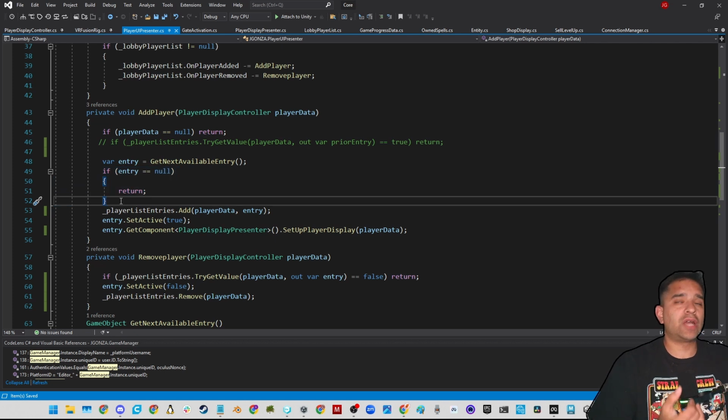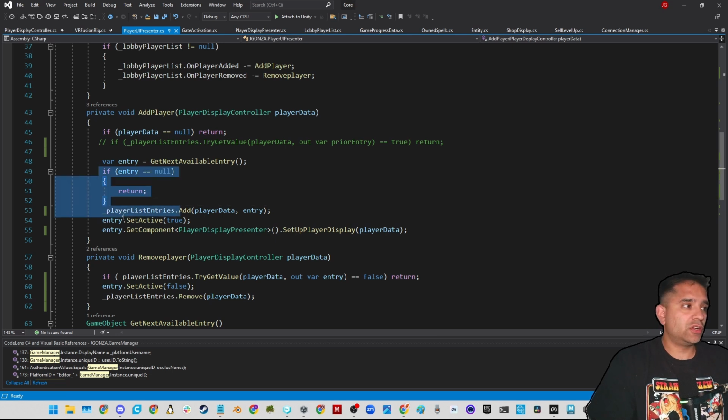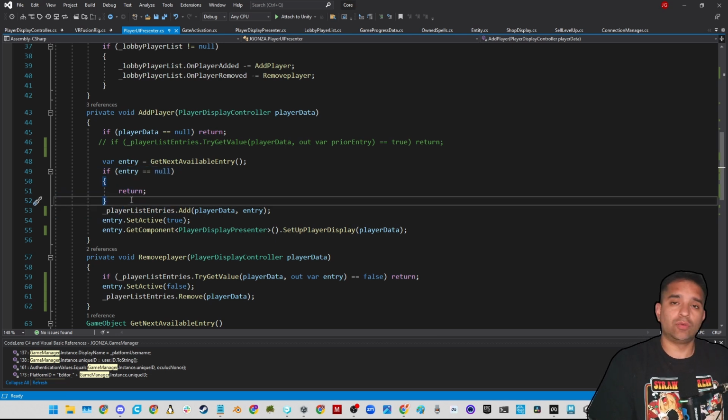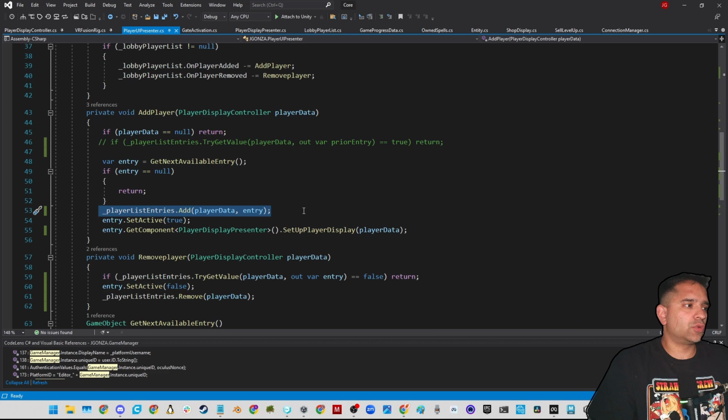If my UI is less than the amount of max players, so let's say I change the max players to 10 but I forgot to add 10 entries in here. That's why spawning might be a better idea, because then you don't have to worry about changing these numbers. But if I change the max players per scene to 10, then I have to go in and change that list to make sure there's 10 entries in there. If not, it's okay because in here it's just going to return. It's not going to add that player. So we're okay. So we're going to add 2 entries.